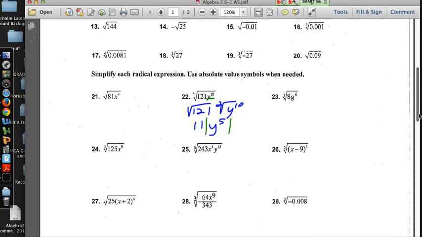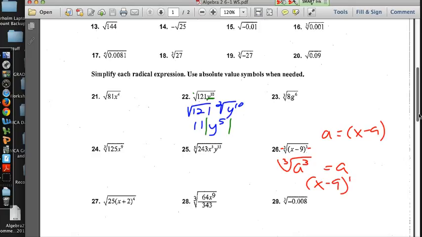What we can do is treat it just like it's a variable. Basically we're saying, all right, I'm going to put in a for x minus 9. So this will be the cubed root of a to the 3rd. You wouldn't have any problem doing that because you look at it and say, hey, it's a variable. 3 divided by 3 is 1. The answer is a. It's the same thing here. 3 divided by 3 gives you 1, so your answer is x minus 9 to the 1st power.